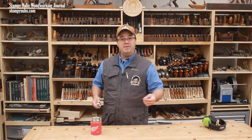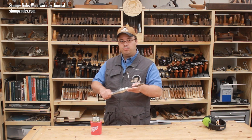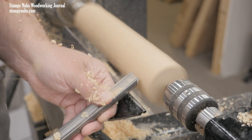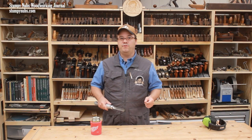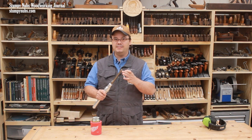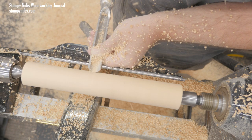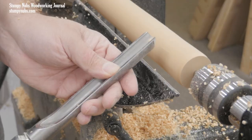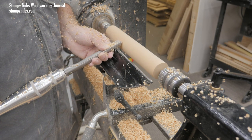The depth of your cut may be affected by several factors, but they all come down to angle and pressure. If you raise the angle of the tool's handle, you'll cut deeper in the wood. If you lower it, your cut will become shallower — the tool may even stop cutting and just bounce around on the surface if you lower the angle too much. Pressure against the blank also affects the cut. If you push harder against the wood, you'll remove more of it. Some people use their finger against the tool rest as a depth stop to help regulate how much they push the tool toward the blank.